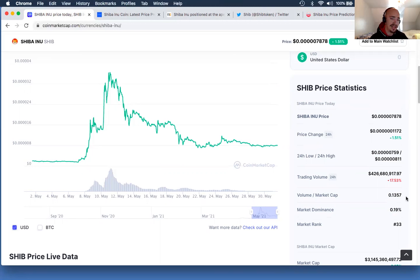So last time Shib dropped, it consolidated for about 16 days before another huge spike. And each spike in these 3 times that it's popped after consolidation, you've seen that number increase. And I've pulled up that tweet a few times. I'll show you that tweet again later on in the video in case you haven't seen it. But we're watching this closely again, because right now we're sitting at 12 days, in my opinion, of consolidating, right? So perhaps in the next few days, we get a nice pop.